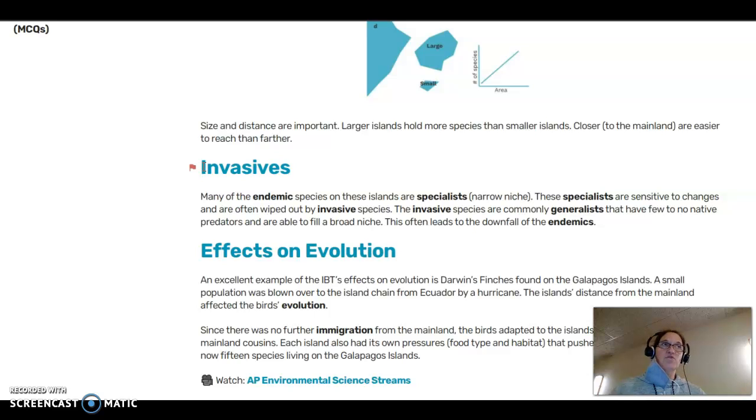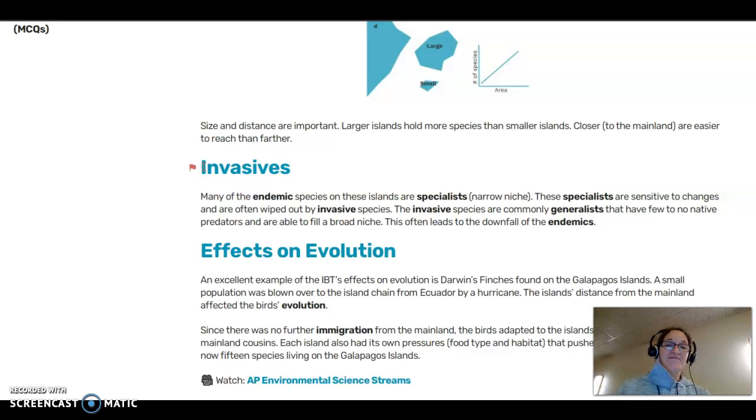A generalist is an organism that is really able to get resources pretty much any way. They have a lot wider range and can occupy a much broader niche because they're going to be resourceful. They're going to be able to find resources that allow them to survive. Unfortunately, many of the invasive species that are coming in are a little bit more of the generalist.